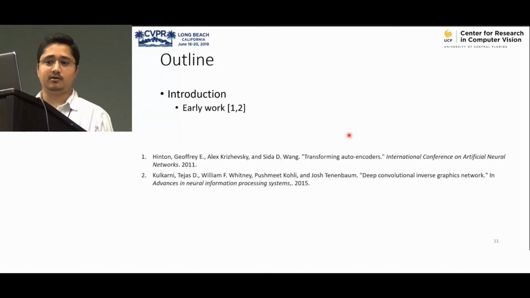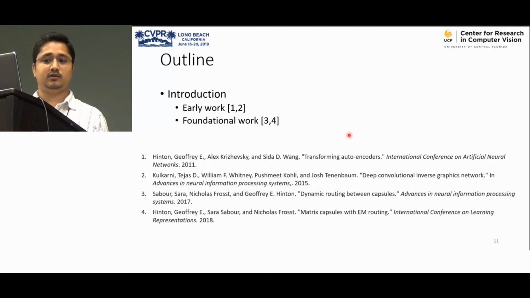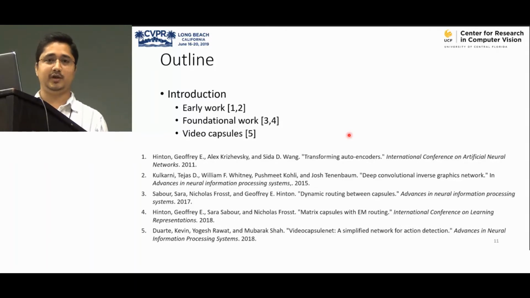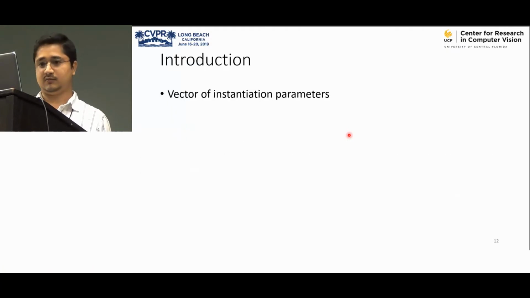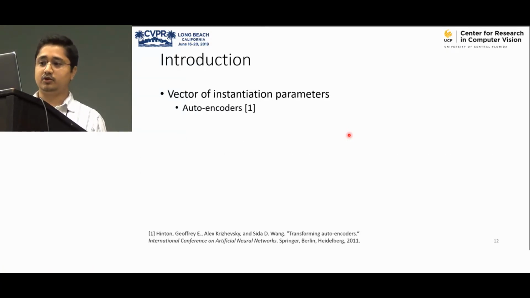So these two are the very primitive works which talked about capsules, and they didn't have any routing, and that's why it was very difficult to train and expand these to different problem domains. Then we have the foundational work which includes dynamic routing and EM routing, and then we have these video capsules which make these capsules scalable so that we can use those for high dimensional data as well. So in this initial notion of capsules, we represent a capsule as a vector of instantiation parameters, and each capsule is supposed to represent a visual entity which is present in the input data.